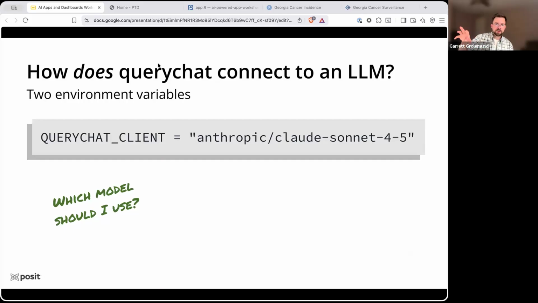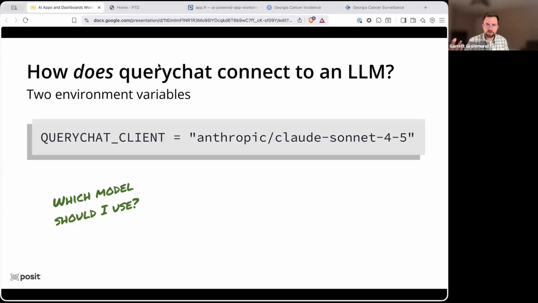They're variables that you set in your R session or your Python session, and your code, in this case QueryChat's code, knows to look them up by their specific names. You can share that code on GitHub, and what's in these environment variables is not in the code, so it's safe. If someone takes that code and tries to run it on their computer, it will look up these environment variables on that person's computer. If they've set them with a value, it will find those values and their code will work for them.